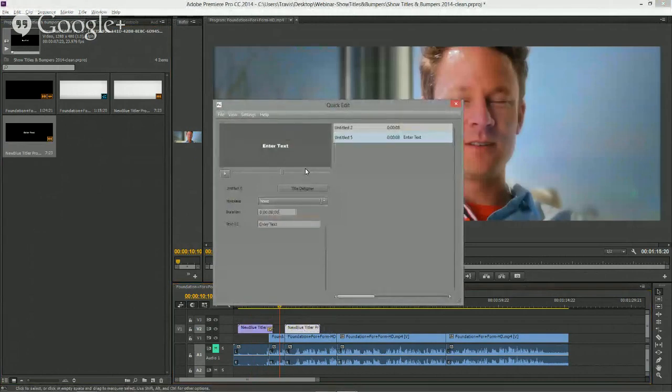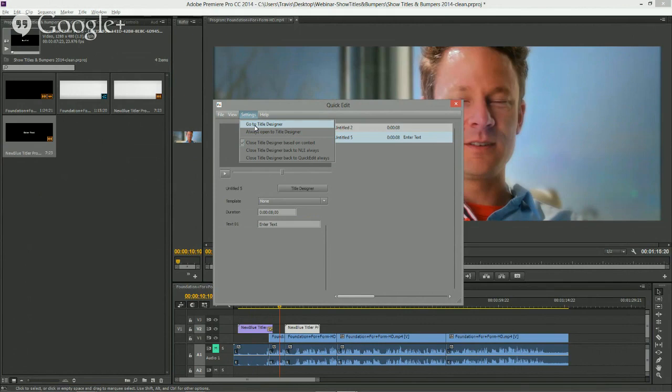Now, just as a side note, if any of you aren't interested at any particular time in the Quick Edit features and you find it coming up all the time as just an additional step that you don't want at the moment, you can simply go into Settings and choose to always open to Title Designer. In this way, you'll always get the full designer every time until you change that setting. Or you can also click here, go to Title Designer, and inversely you can go back to Quick Edit that way.